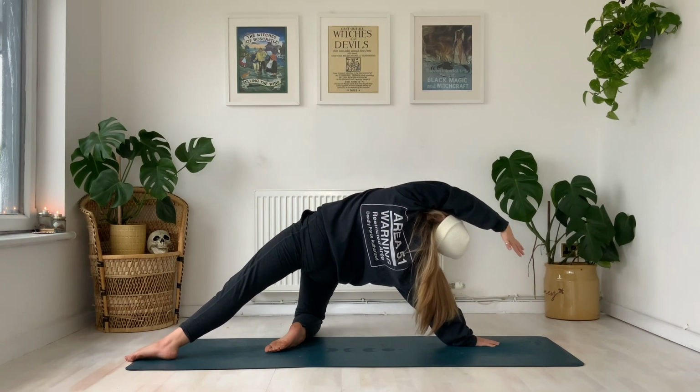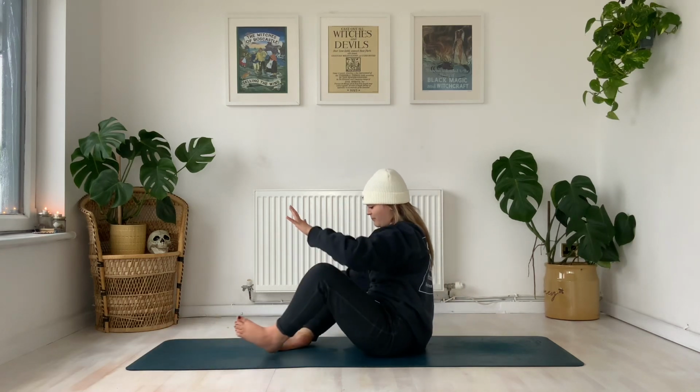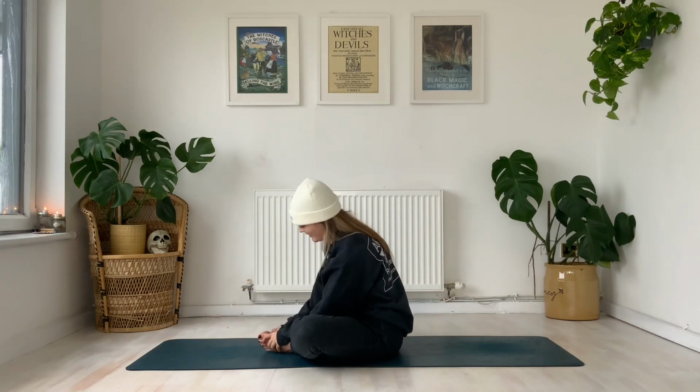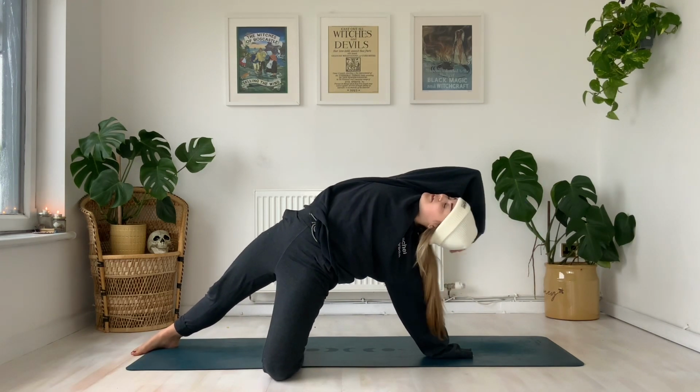Inhale and exhale, relax the body all the way down, bring both feet back to your butterfly legs, and this time extend the right leg, take the left hand behind you, and we inhale, take this modified wild thing to the other side.